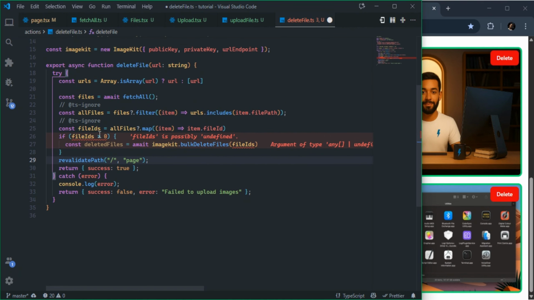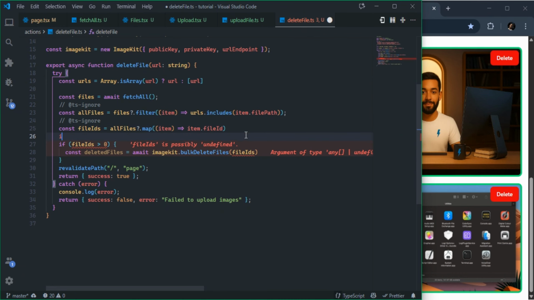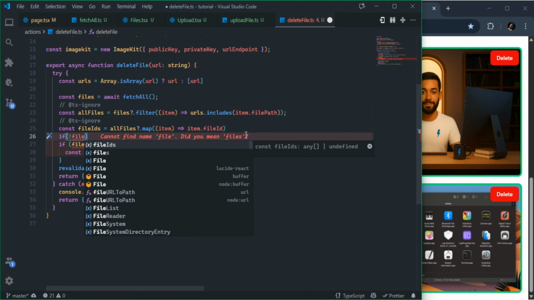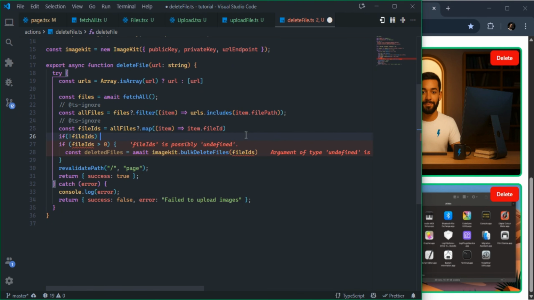Then you can see here file can possibly be undefined. So if you don't have the file IDs, then you can just return.